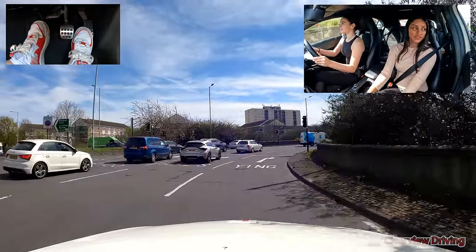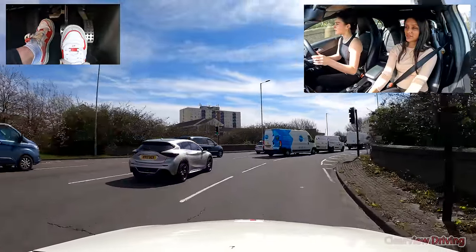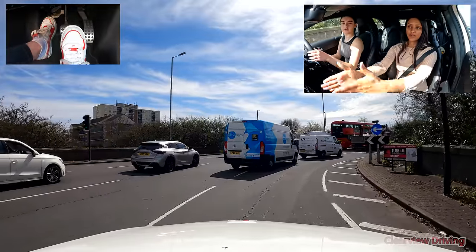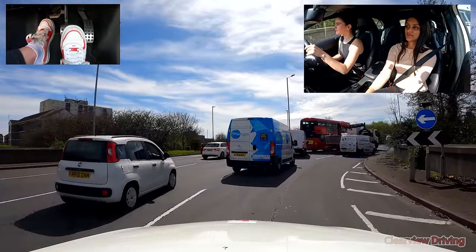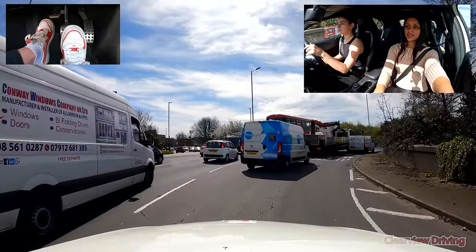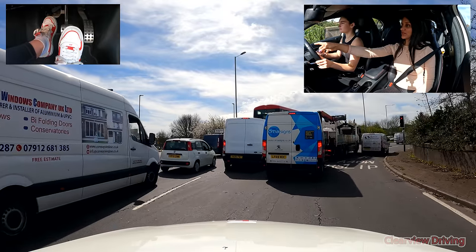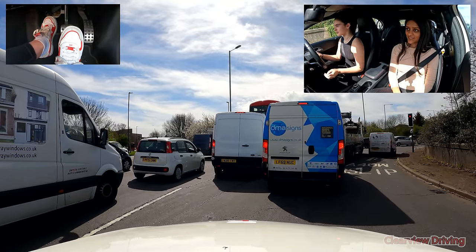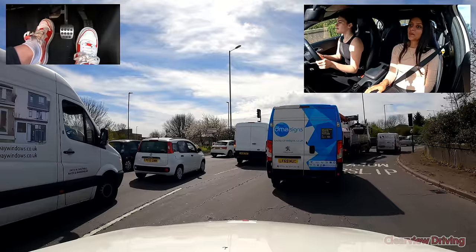So it's another green light. Good. Now following the line to the left of you. Checking the mirror. This left one, and just keep going forward slowly. Bit of congestion. So we're going to keep with the white line to the left, okay? Keep with the white line to the left. So that white line there, because what we don't want to do is go over there. That's what I got confused about. Yeah, it's very easy to just start watching traffic and follow what they're doing.